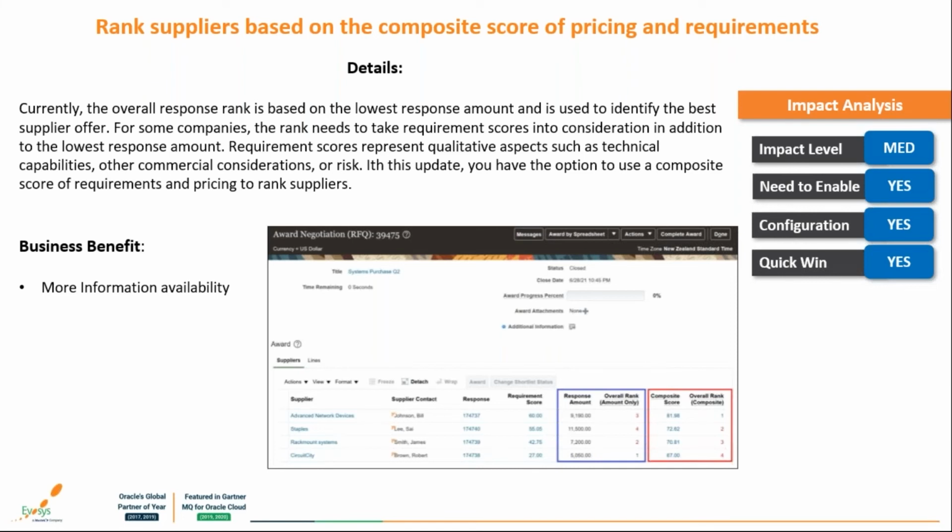And the composite score is equal to weighted relative score plus weighted requirement score. So the business benefit of this feature is more information availability. The impact level is medium. You need to enable this feature. You need to configure this feature, and of course, it's quick win.